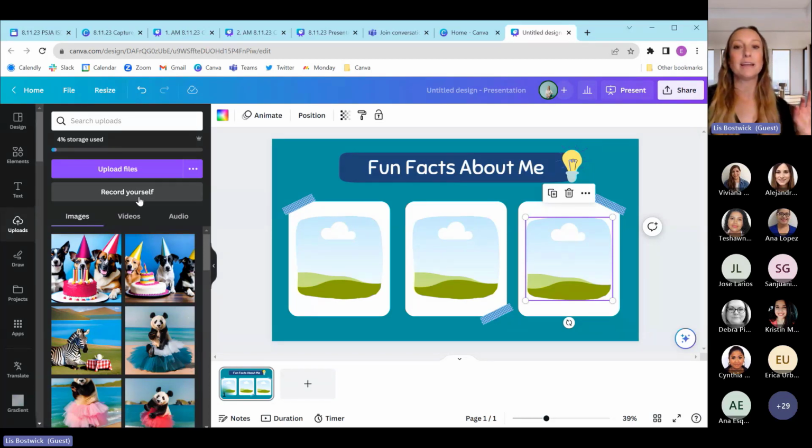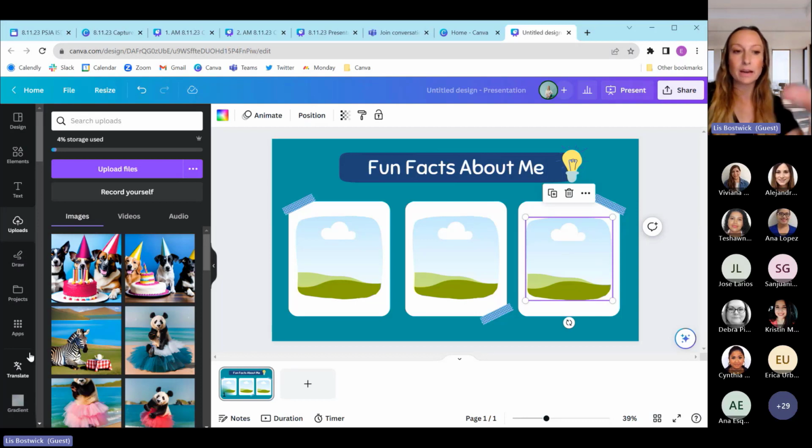So I love that they can do fun facts about me. It could be all about me. They can change that title however they want and tell 3 things that they want to share. I kind of like not locking kids into what they have to share. And then they can always add their recording. They can add their own text, their own pictures or videos, or their own uploads.